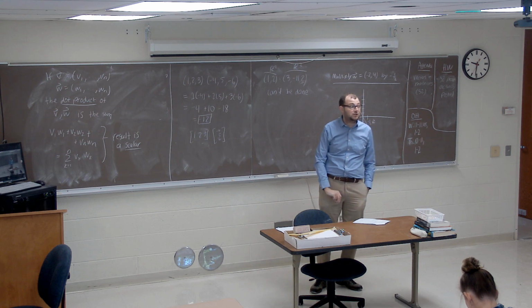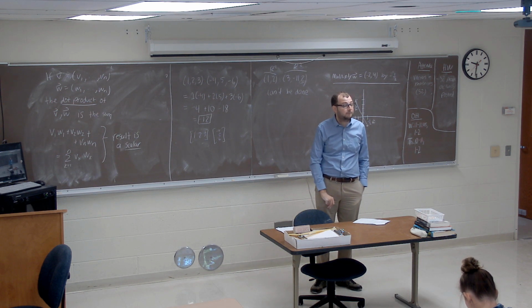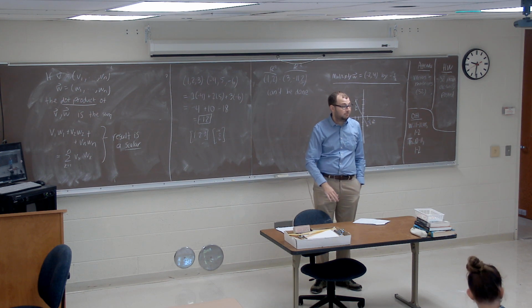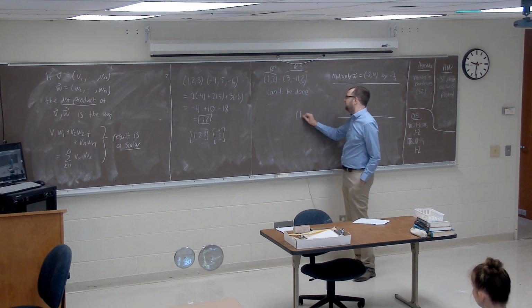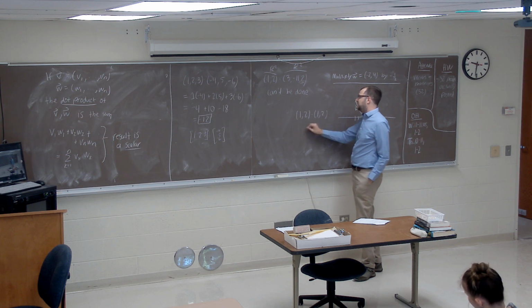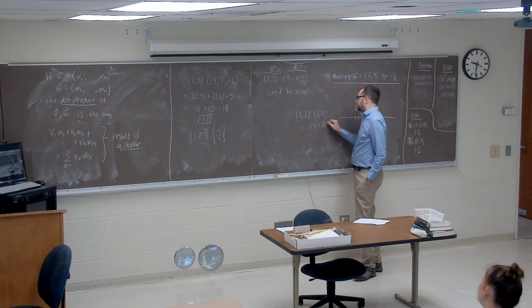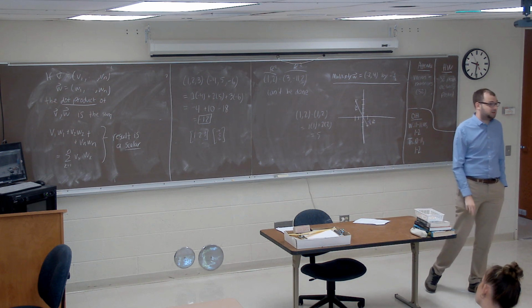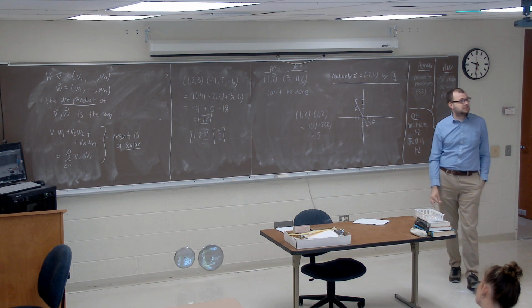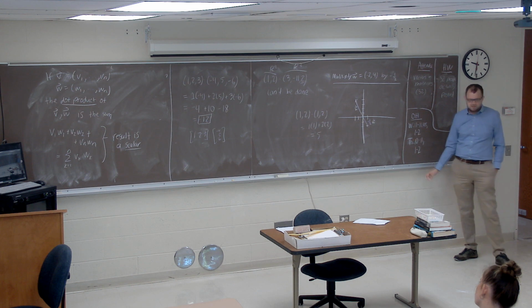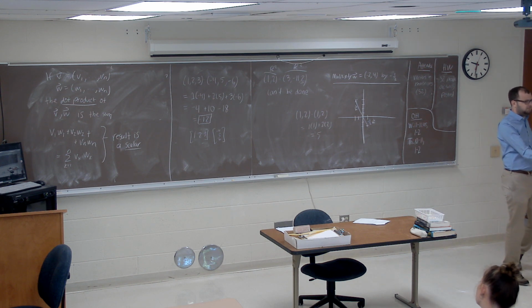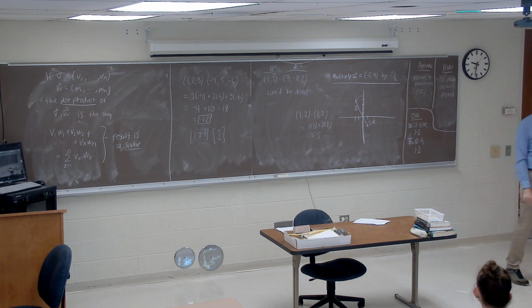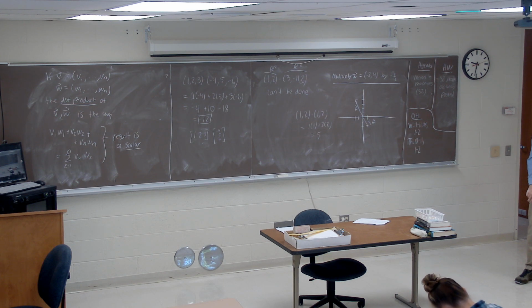Does anybody know what it means if you take a dot product of 2 vectors and you get 0? The same vector. Not necessarily. If we were to take a dot product of a vector with itself, we would generally get something non-zero. In fact, we'd always get something non-zero unless we're working with a 0 vector. So the dot product of 2 vectors being 0 doesn't mean they're the same vector. They're perpendicular. Yeah, it's going to mean they're perpendicular to each other. Or, as a fancier way of saying perpendicular in this class, we're often going to use the word orthogonal.